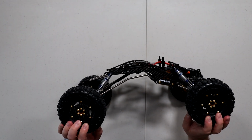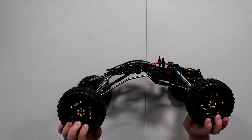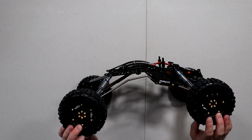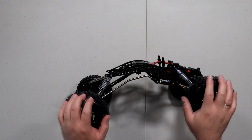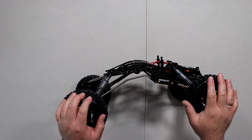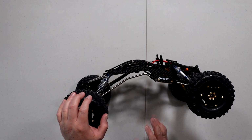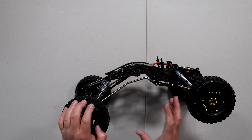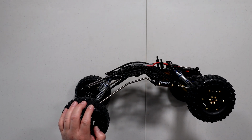Here you have the Rhino RC Procom crawler. It's the U1 V2 chassis. One of the reasons I did not want to make a video on this one is that there are tons of them out there, and I know the instructions for this kit are not the greatest, believe me. The stuff they tell you on how to build, when you implement it, it's like, yeah, that's not going to work. But I digress.